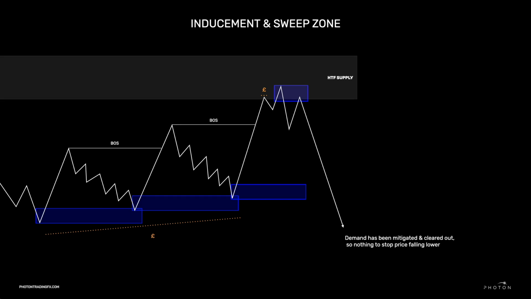of that trend line. So then when price reaches a really strong supply zone, that then causes an overwhelming imbalance between supply and demand. Price will then start to sell off aggressively to the downside, and there will be almost no demand in its way to stop price because most of those previous demand zones have already been mitigated, right? The orders have already been filled, which essentially has cleared out those demand zones. So, when price then rapidly moves to the downside, it can then move pretty freely to then move down and sweep all of that sell side liquidity sitting below that trend line to then rebalance price.